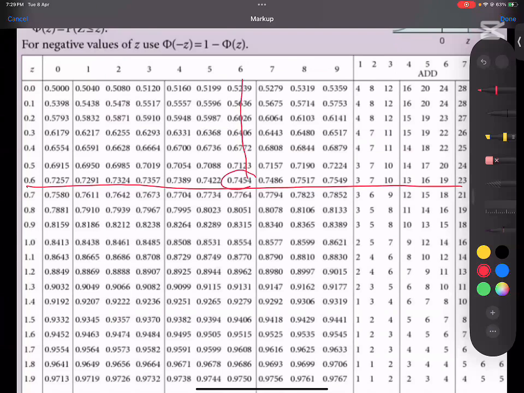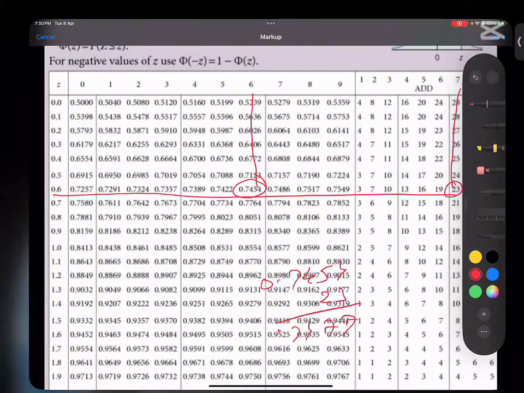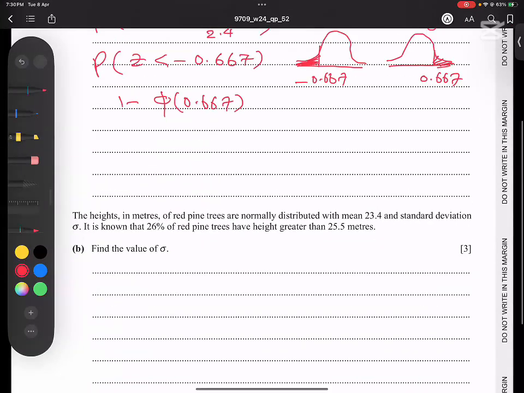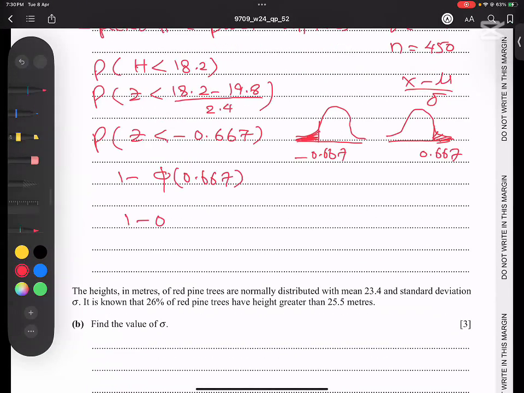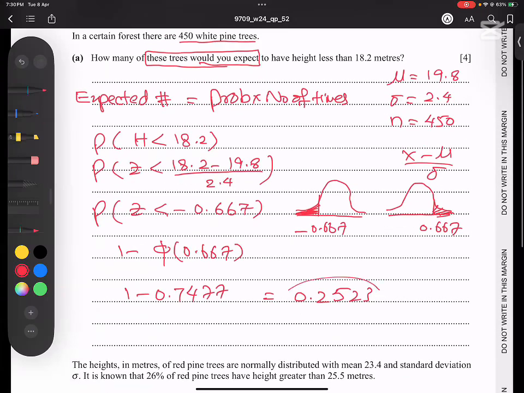So this is this one, and 7 is here, 23. So 0.7454 and 23. So I got 0.7477. So have a look here. It means after subtract, this is 0.7477. So finally, I get 0.2523. But after rounding, because he said that this is a probability, I got it. So this is a probability.